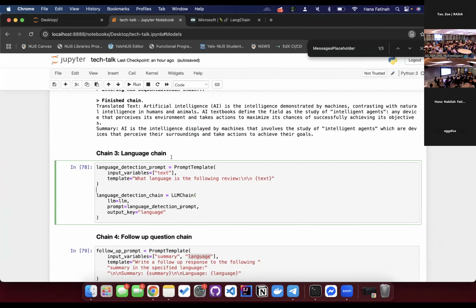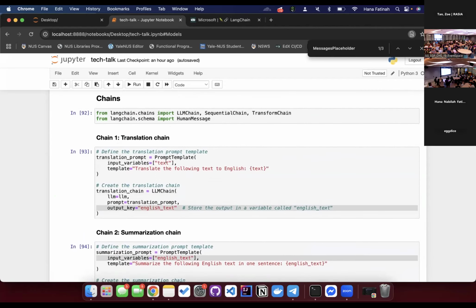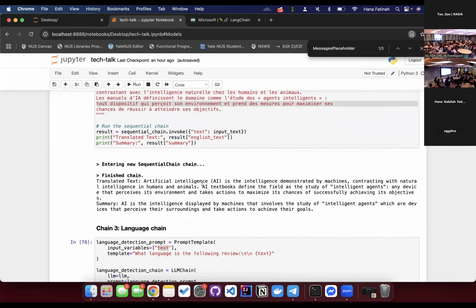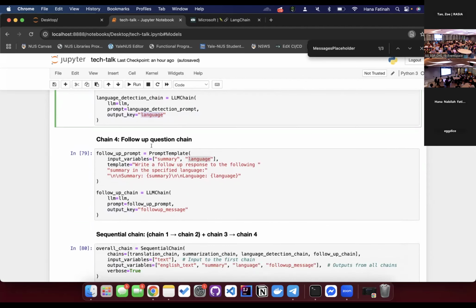So this is the third chain, which is the language chain. Again, another prompt template: what language is the following review? You see here in the input variables, we use text, which is the same as the first chain here. And then again, run the chain, output key is language.